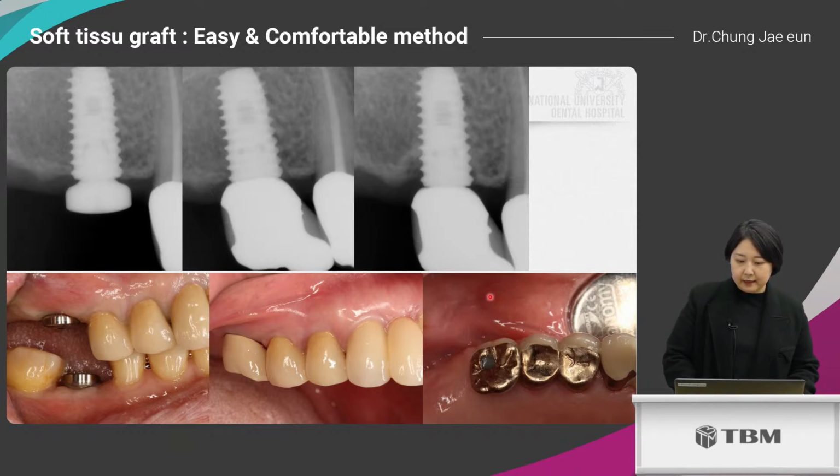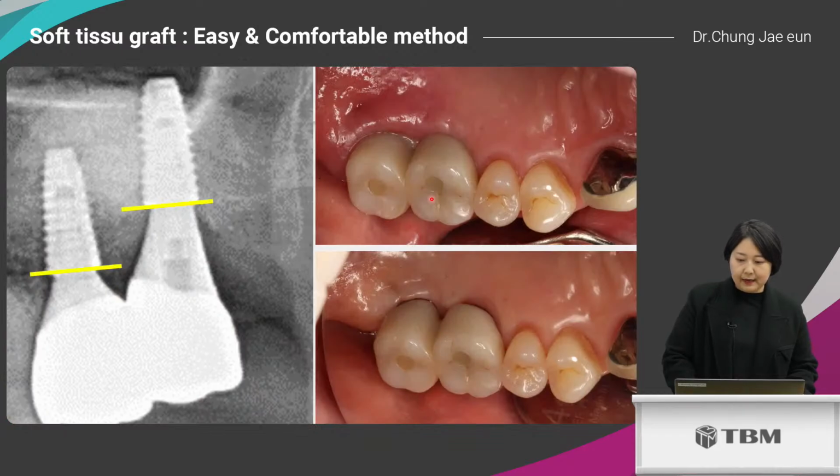Looking at this case here, this is one of my cases. First of all, the crown margin is located too deep. It is too close to the alveolar crest, and the contour is too wide. And the gingiva is very thin here. Crestal bone loss can be expected due to this combination of factors.